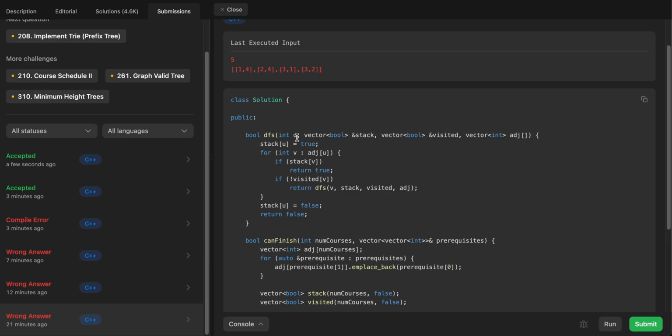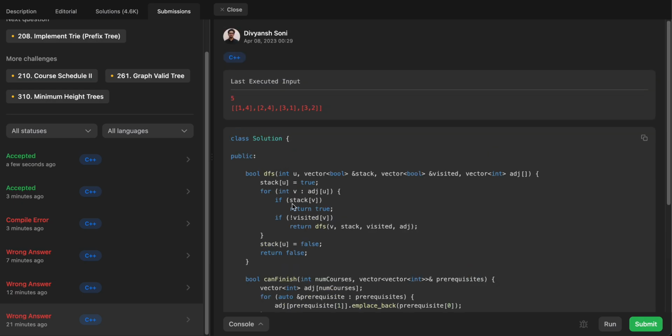So if u has at least one neighbor which is not visited, then this function returns directly. So return should not be written 2 times. This will never be popped out of the stack, the current u. Yeah, this was the problem, I think.